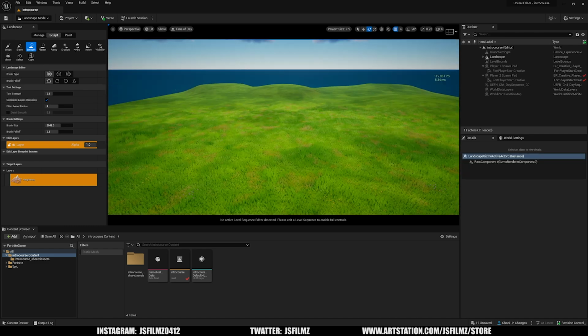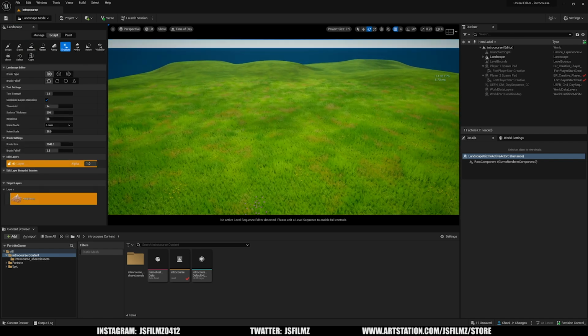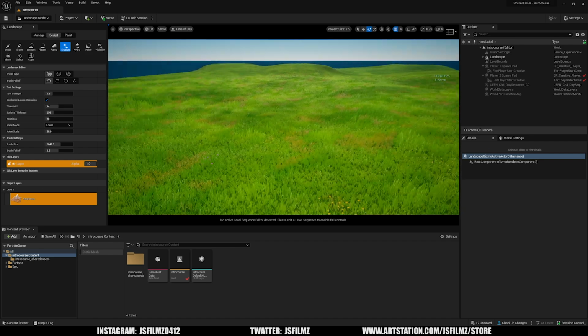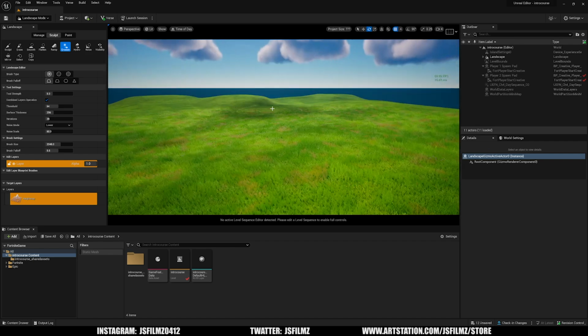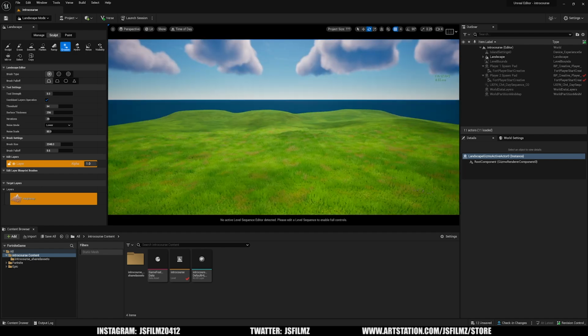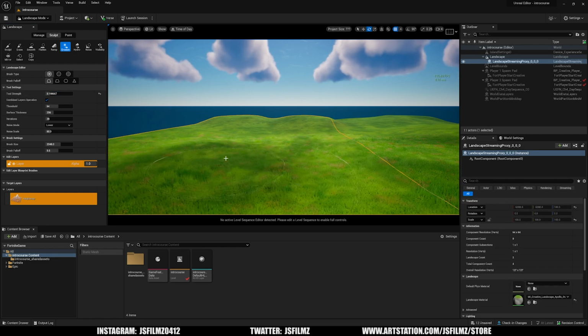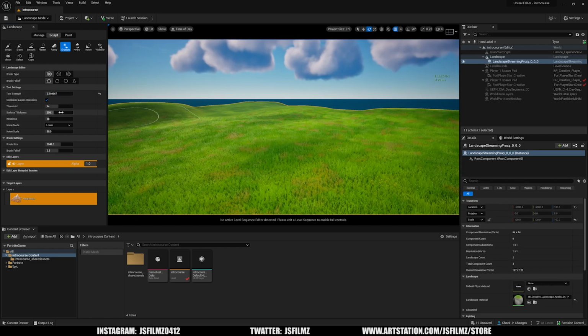So that's that. And there's another cool tool in here called erosion. What this is going to do is actually sink in your level. Look at that. It's pretty cool. It gives you a little bit more texture to your landscape. And just like that, we created this grass field that looks pretty darn cool. You can increase or decrease your tool strength. Sometimes it is a little bit too much, but you just have to play around with these settings.